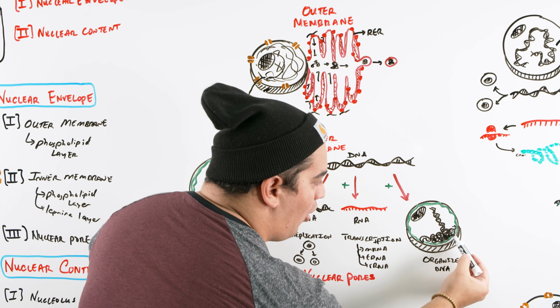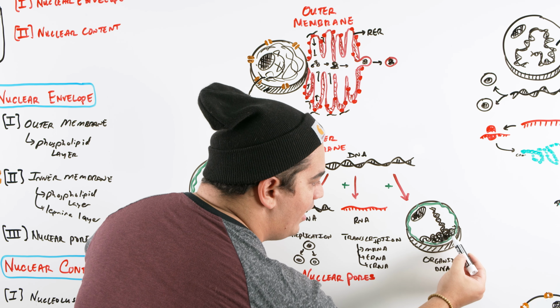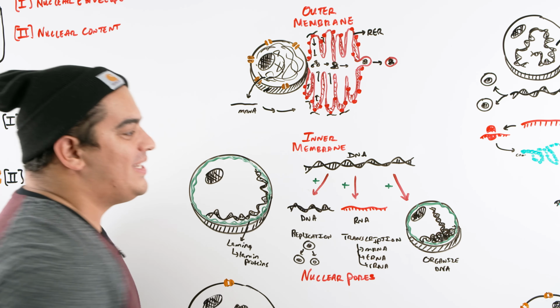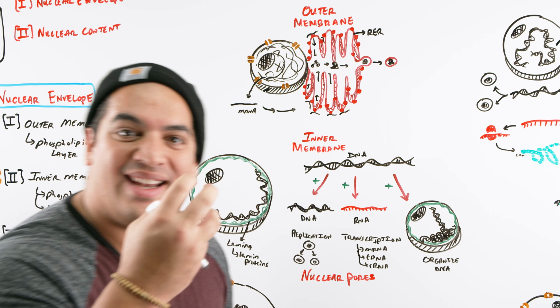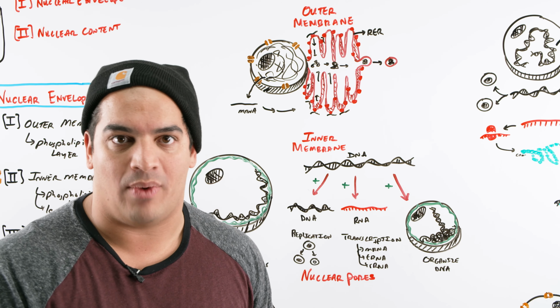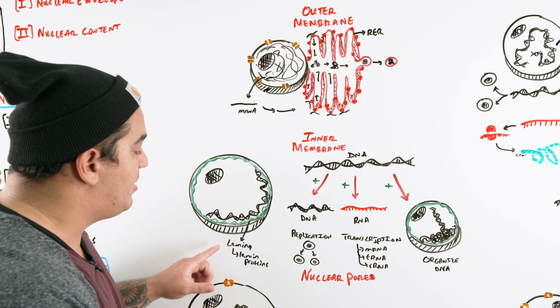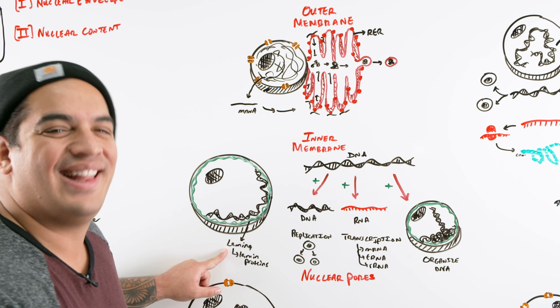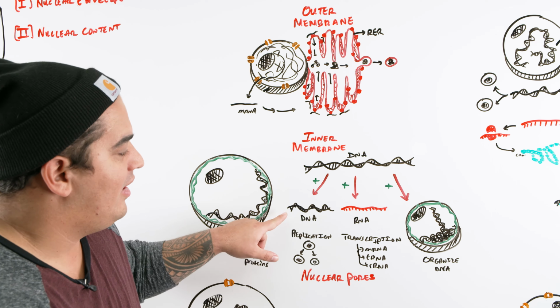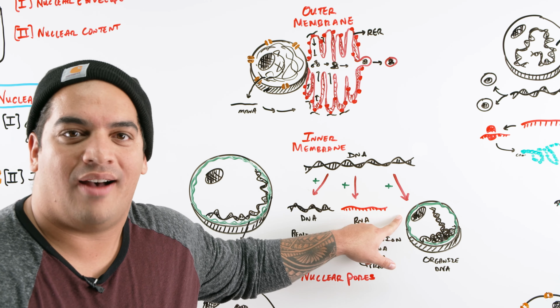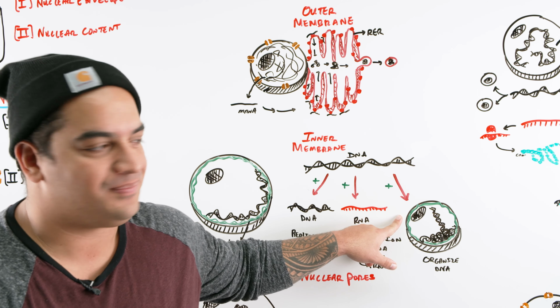So you see how all of this DNA here is condensed down near the edge by the lamins? The lamins help with that process. They organize and then compact and condense the DNA as well. So these are the 3 particular functions of the inner membrane, most specifically involving the lamin proteins. They're involved in DNA replication, DNA transcription, and organization of the DNA inside of the nucleus.